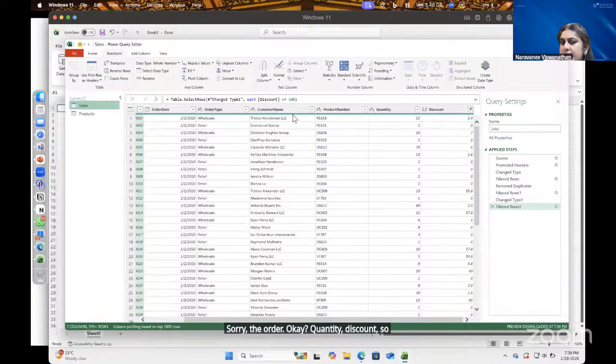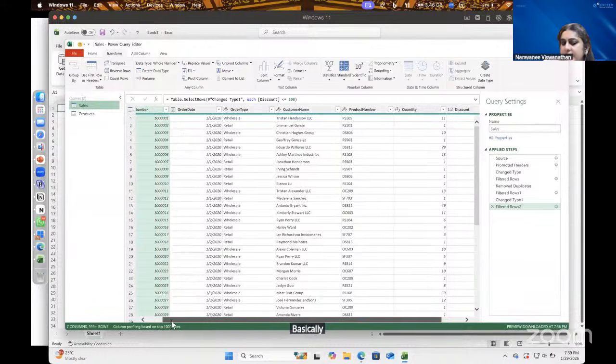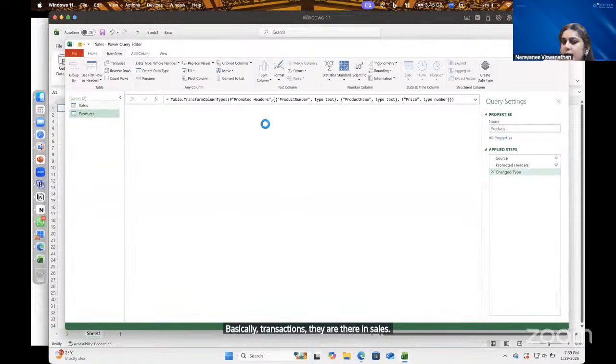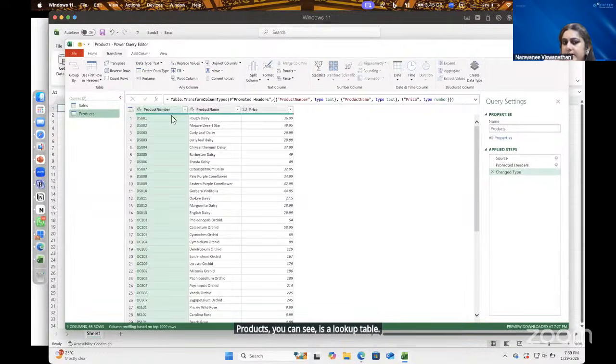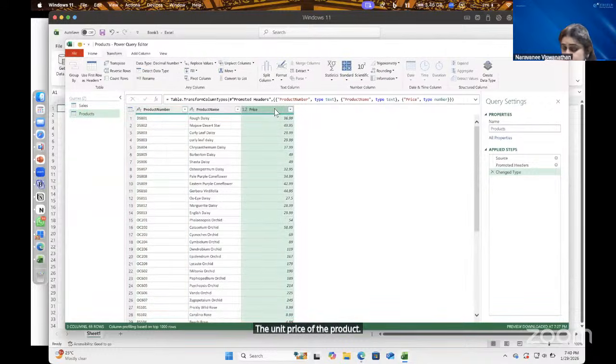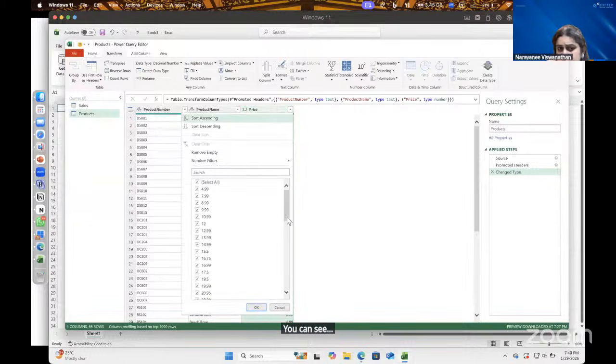Everything which was basically transactions is there in sales. Products is a lookup table or a master table, which has for every product a product description and the unit price of the product. Everyone with me? Look at all the unit prices.